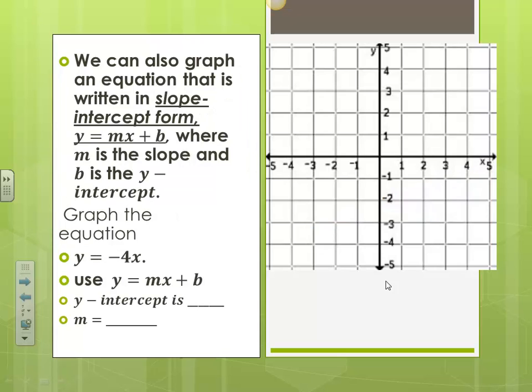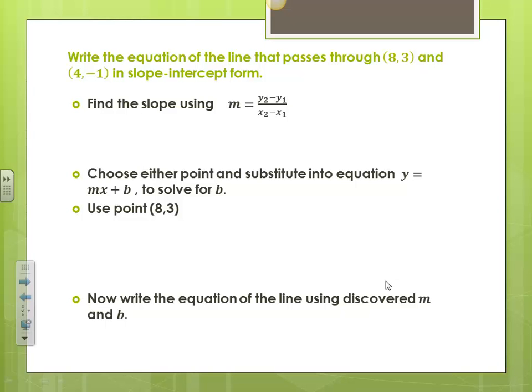All right, we're going to do this one more time, using the same method, y equals mx plus b. Here I have the equation y equals negative 4x. You notice I don't have a b there, but really I do. It's plus 0. So the y-intercept is 0, exactly. Graph a point at 0. And then the slope is negative 4, and that's the same thing as negative 4 over 1, so I'm going to go down 4 and to the right 1. Very good. Connect the dots, and there you have it.